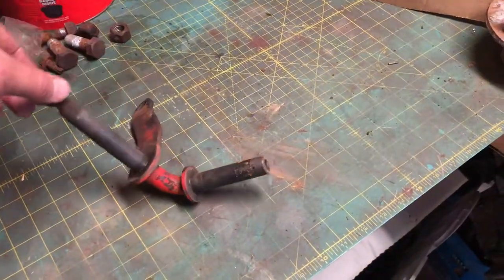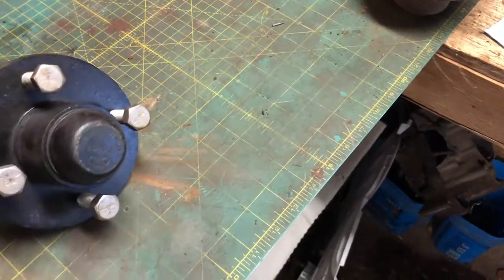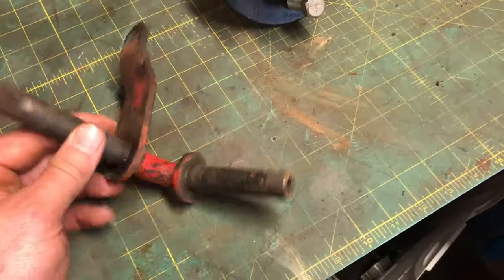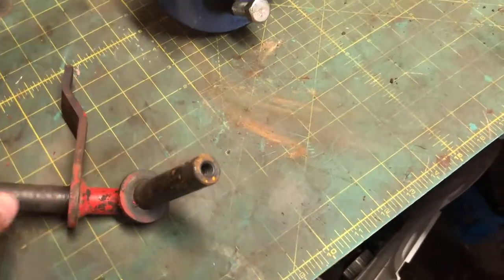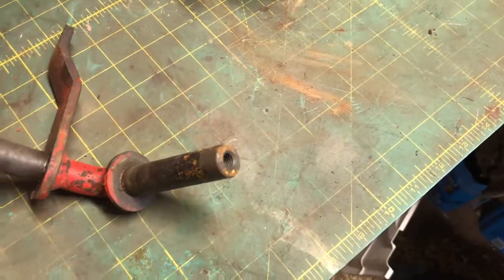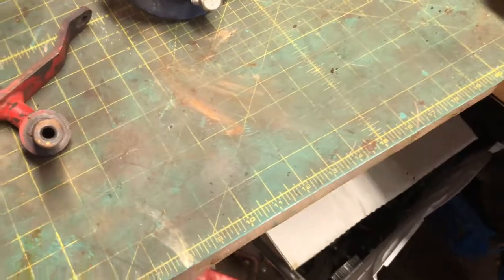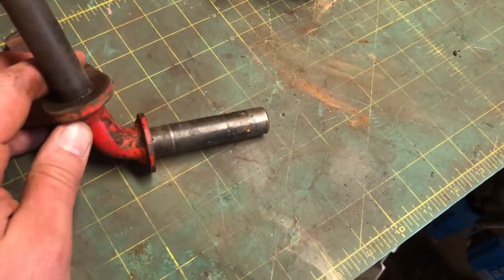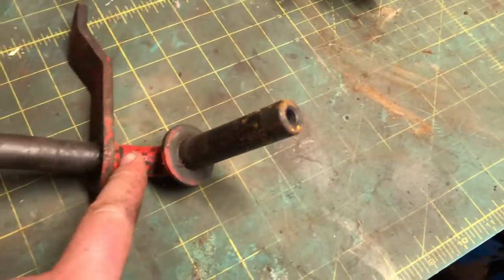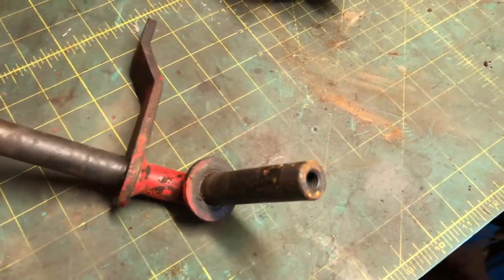In today's video I'm going to show you an upgrade from spindles like this on your garden tractor to something like this. This is the stock spindle off of a 1650 Massey — it is three quarter inch in diameter all the way through. The wheel slides on, you got a bearing there and a bearing there and a bolt to retain it. It works pretty good, but if you're going to get into heavier stuff like loaders you want something heavier. Ideally you'd replace this whole thing with something like a one inch spindle. The 1655 and 1855 have a fabricated front axle and one inch spindle, so that would be a good upgrade too.